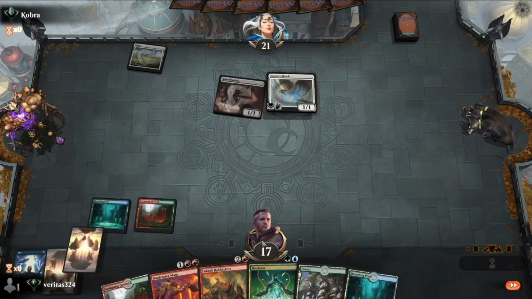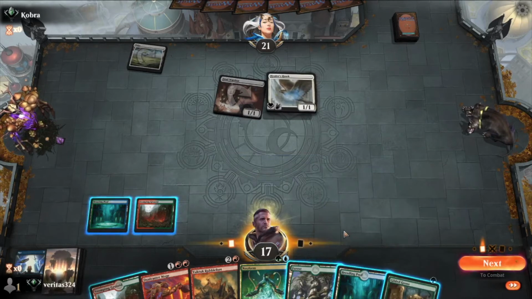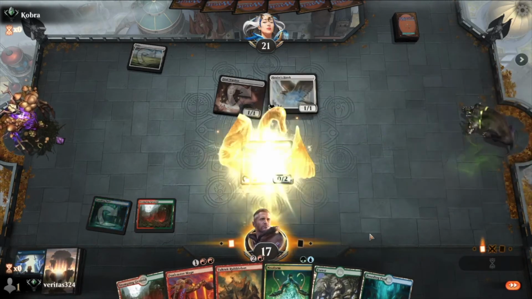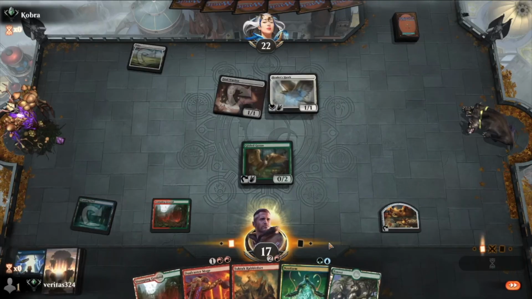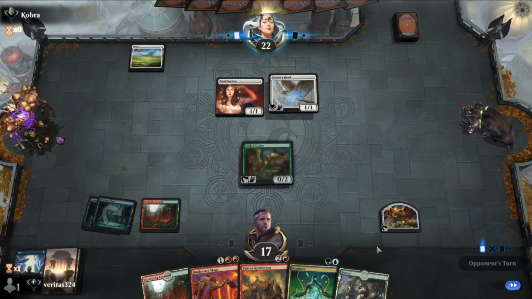So we go down to 17, and we draw the Goose. So, question here is, do we Tuk Tuk, or do we Goose? I think we Goose, because then Tuk Tuk could be better for us later. Maybe a tap land here. And say go. Alright, opponent missed a land drop, so that's interesting.